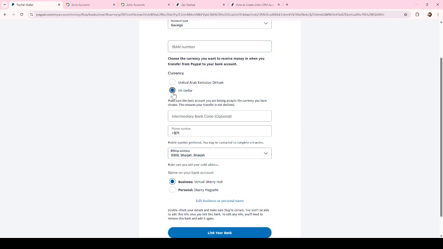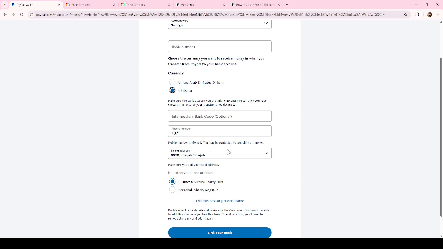As you continue, PayPal will highlight the next steps to guide you through to completion. You might see prompts like, click on person highlight percent, and these are designed to make the process more intuitive. Simply follow these instructions on the screen. Moving on, you may need to input additional details like sort codes or bank codes depending on your location. This information ensures that PayPal accurately links to the correct bank branch and account. Again, precision is key here.